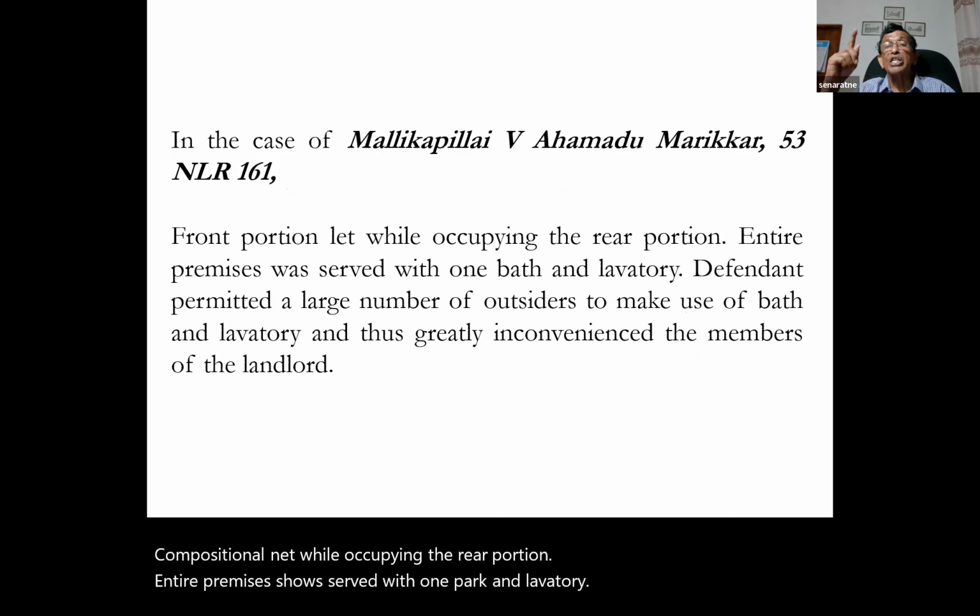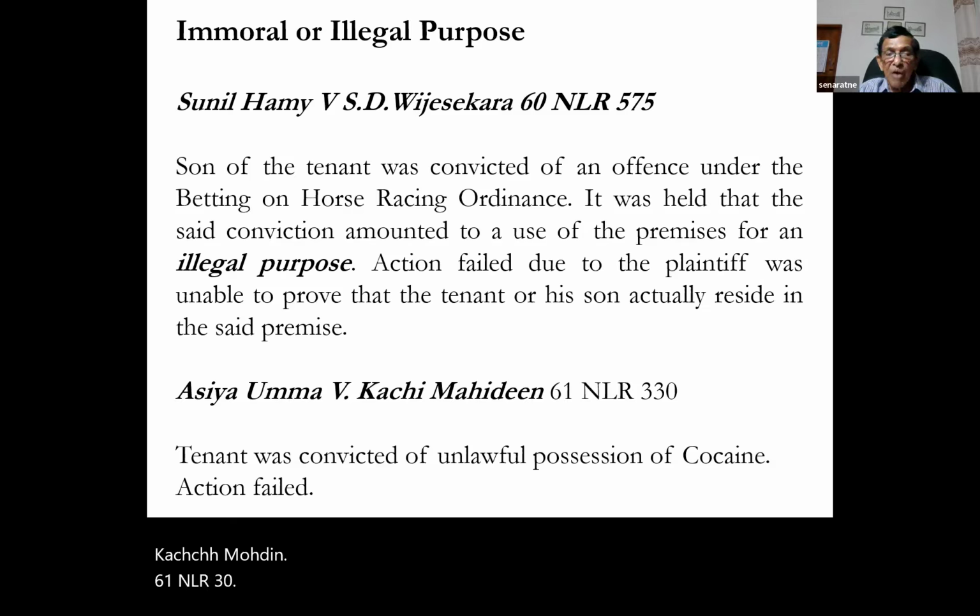Immoral use, illegal purpose. Sunil Nami versus S.T. Vijaysekhar, 16 LR 575. The son of the tenant was convicted of an offence under the Betting on Horse Racing Ordinance. It was held that the said conviction amounted to a use of the premises for an illegal purpose. The action failed because the plaintiff was unable to prove that the tenant or his son actually resided in the said premises. Asia Umma versus Kachi Moideen, 61 NLR 330. The tenant was convicted of unlawful possession of cocaine. Action failed.